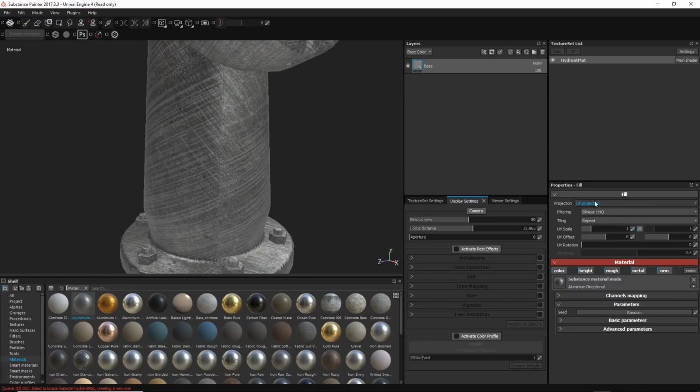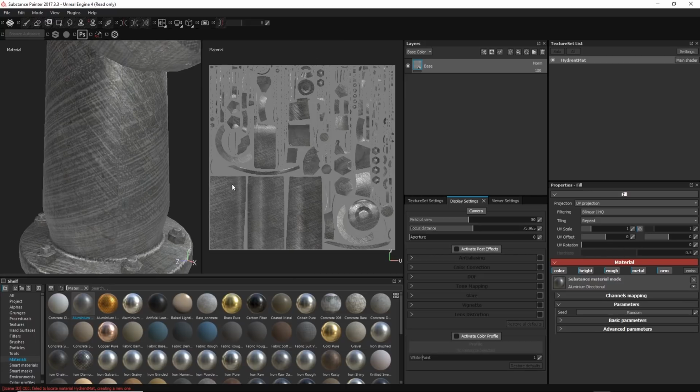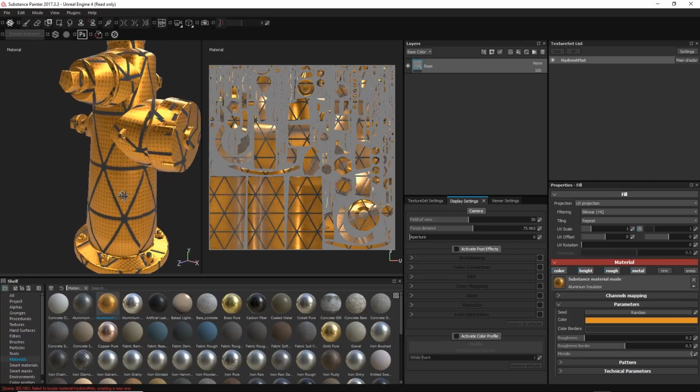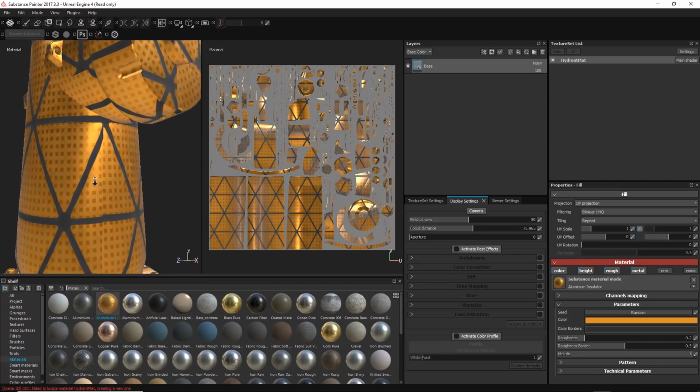And you can see, since it's set to UV projection, there's a UV seam right here. And if I go into side-by-side view of UV and 3D, you can see that the material shows up in here. I can go in and change that material pretty easily by just clicking on another one. And as you can see, the 3D viewport is showing everything, the roughness, the metallic, the full PBR rendering there.